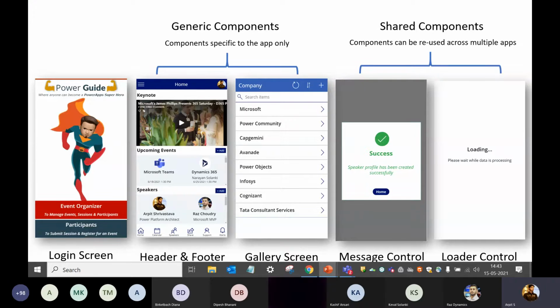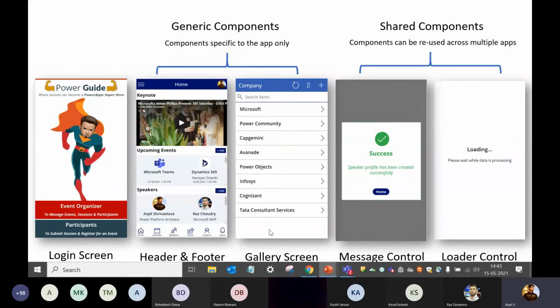Now, being an app owner, my first step in the development process is to analyze the requirement. Once I get the requirement from the client, being an app owner, I need to decide which components inside my Canvas app can be made reusable, because it's up to you. You can design the whole Canvas app yourself, or you can smartly distribute your work among multiple app developers so that you can quickly design your Canvas app.